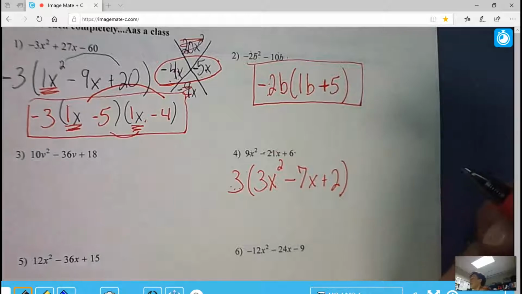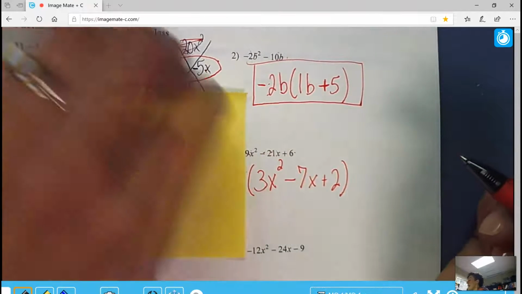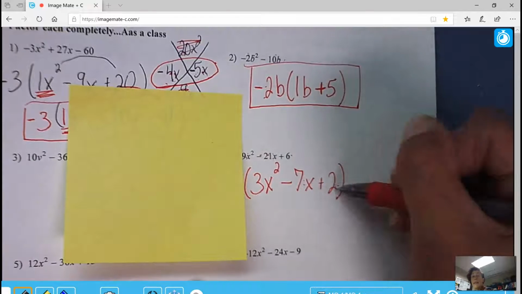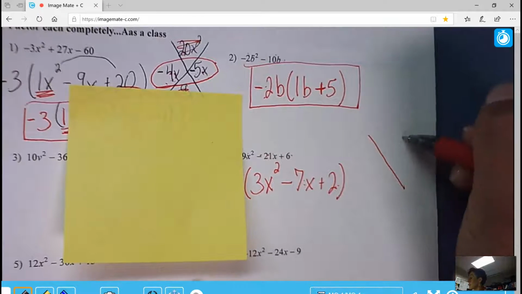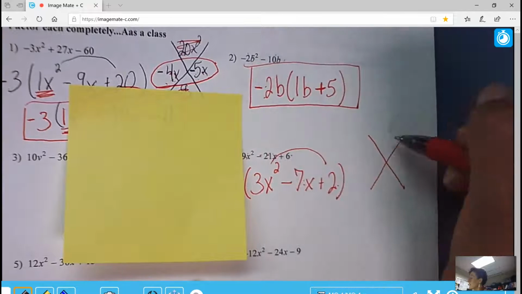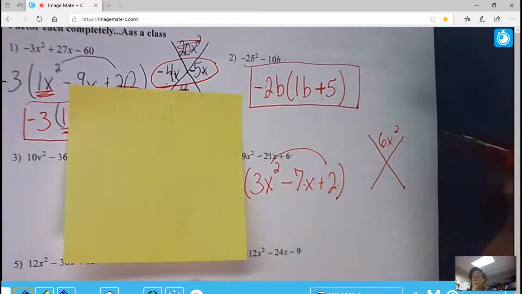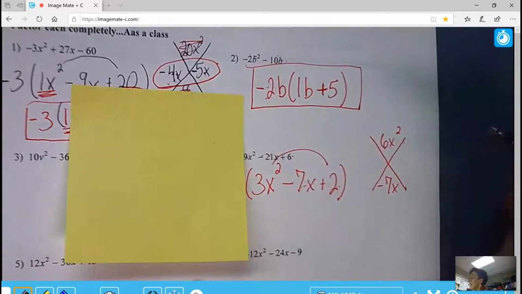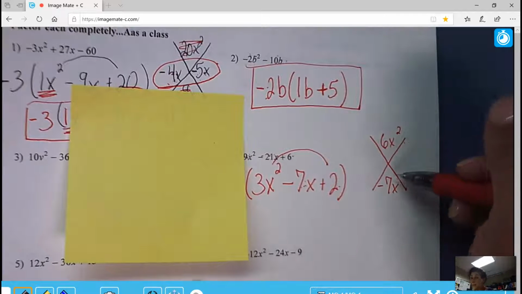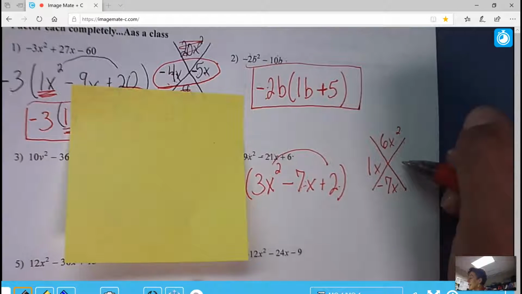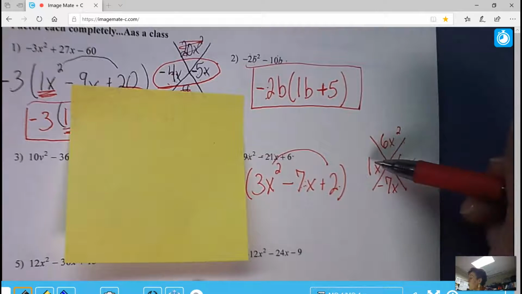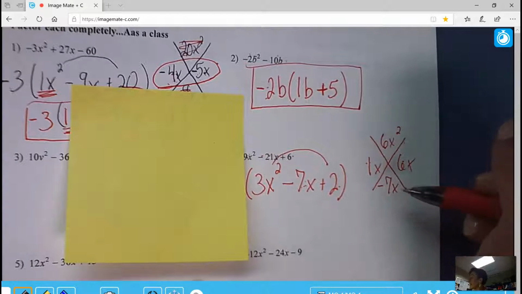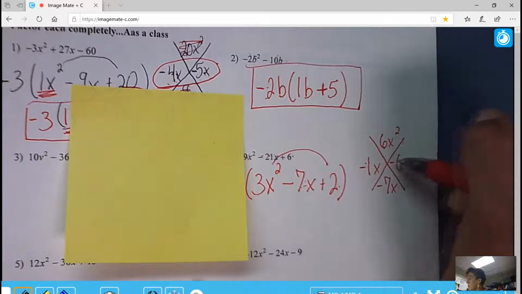So again, I'm going to cover up this GCF, and now I'm going to make my x from here. And the reason why I'm making the x is because there are 3 terms, not 2 terms. So if I multiply those, I get 6x squared on top and negative 7x in the bottom. And the only factors of 6 that can get me to 7 will be 1 and 6. So 1 and 6, both being positive, make positive 7. So to make negative 7, I'll actually need them both to be negative.